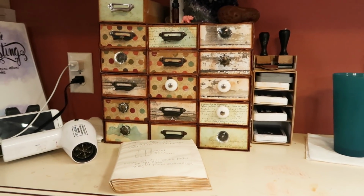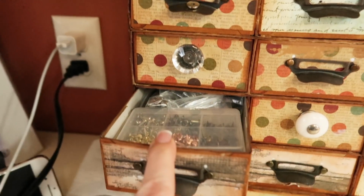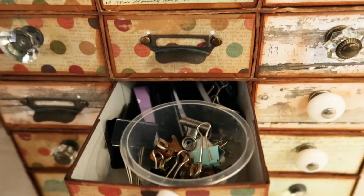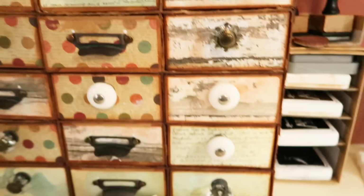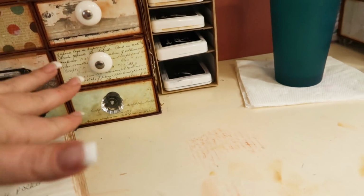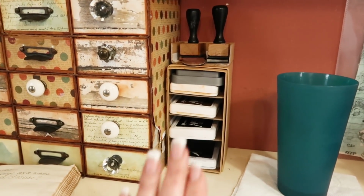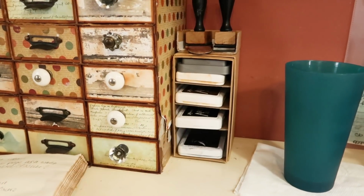There's that box, the set of boxes that you guys always see in my videos. And it houses things like my brads and clips and paper clips and stuff. There's just a bunch of random tools. I am going to do a printable on this and on my ink thing. I didn't make this one, but I don't like it, so I want to make it better. So I'm going to do one for my ink storage there.